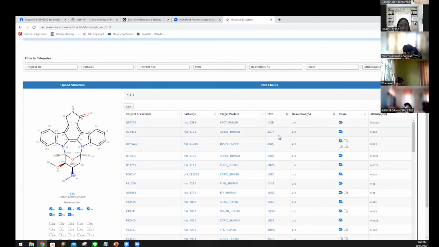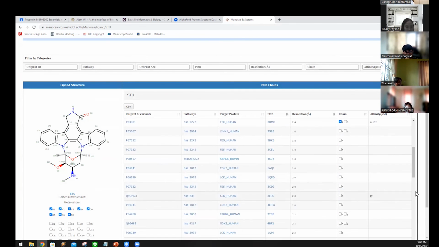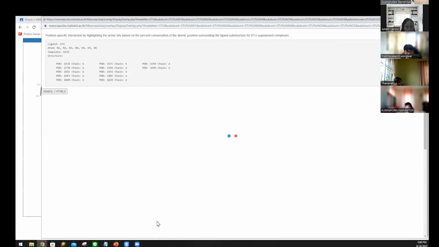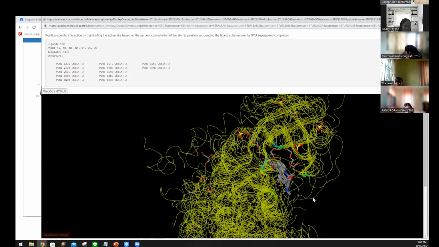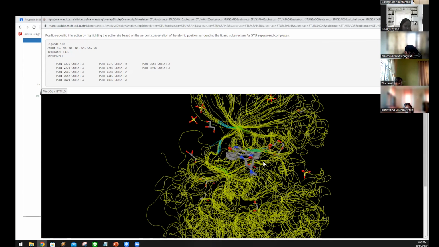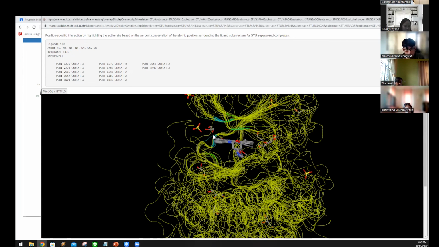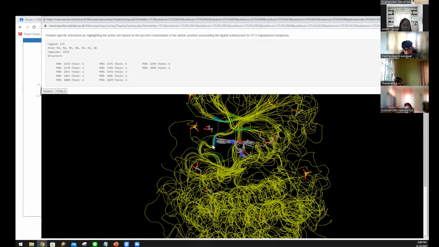Like here, you can link to the Protein Data Bank. Just click inside here, you can visit the Protein Data Bank. And it also shows you how tightly the drug would bind. And then it shows structural conservation. So this one shows the superposed structure of all the proteins that bind to the drug called staurosporine, and shows the location. So the blue part is the very conserved parts. The green part is moderate and the yellow part is flexible.